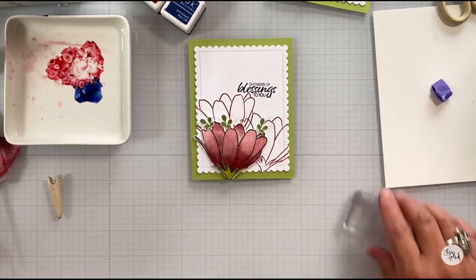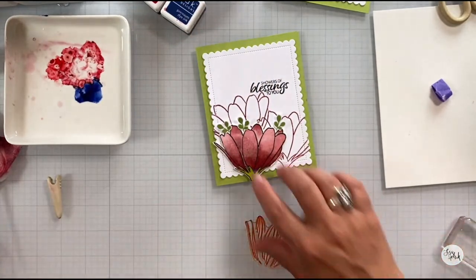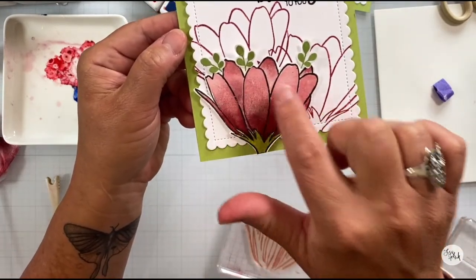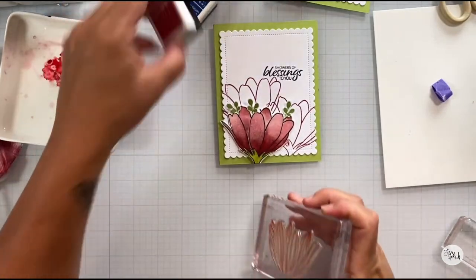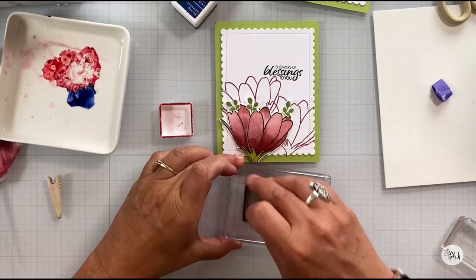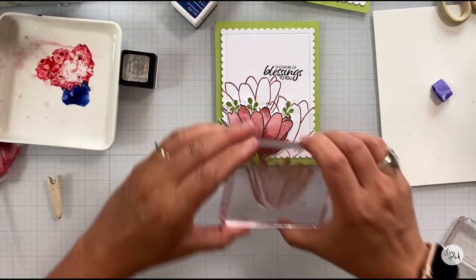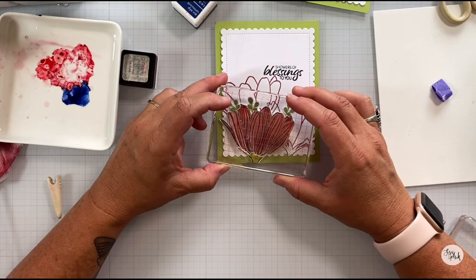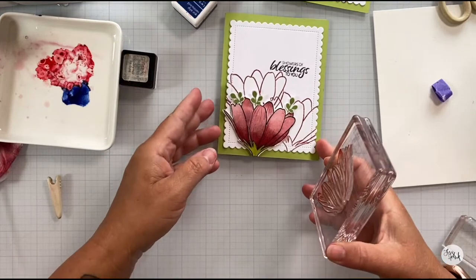Okay, now here's what I want to do. We're going to take the detail flower stamp, and I should have done that before I popped it in here, but I didn't. And we're going to just gently tap it in with some of the cherry red. And it's going to give us some detail in the floral. Just kind of lining it up, just gently popping it in.